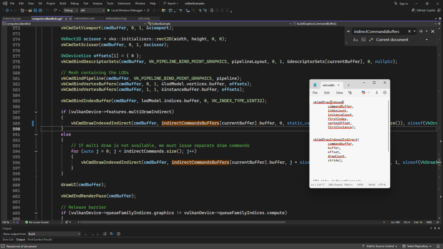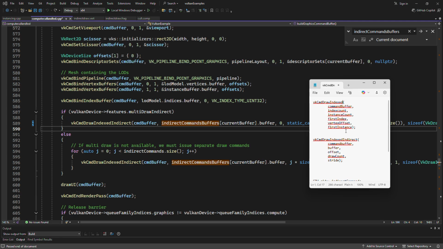So vkCmdDrawIndexed is just a draw call with indices, and that's it. Notice there's a whole bunch of stuff: command buffer, index count, instance count, first index, vertex offset, first instance. That's all mechanical technicalities dealing with indices and reading the data.